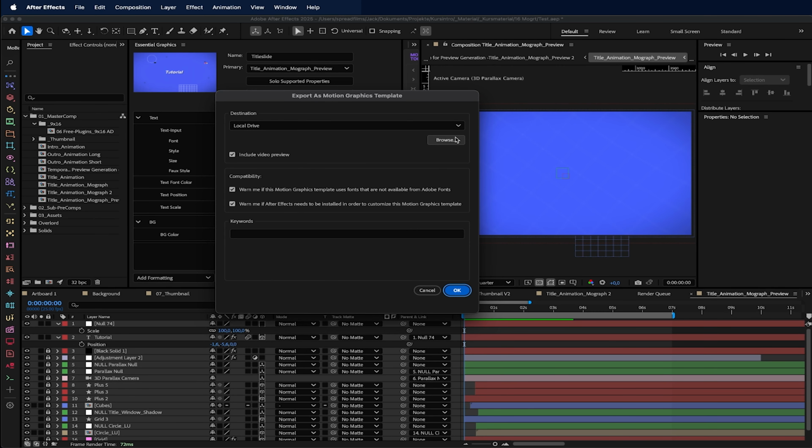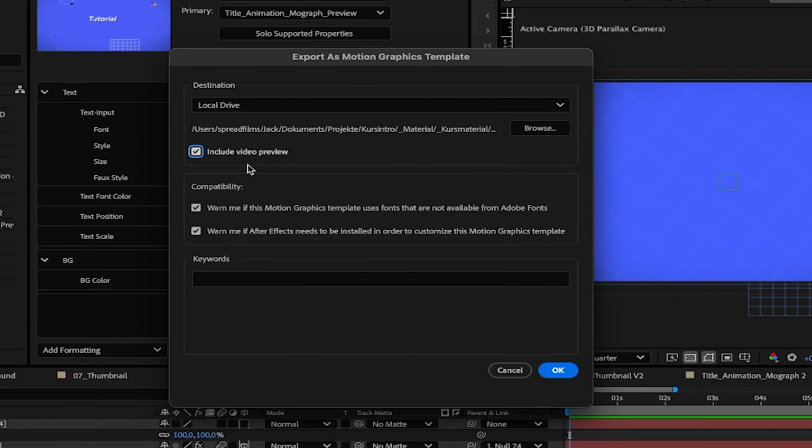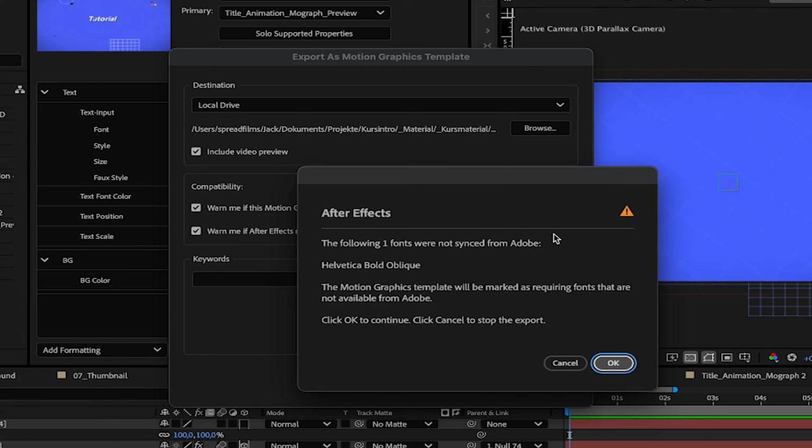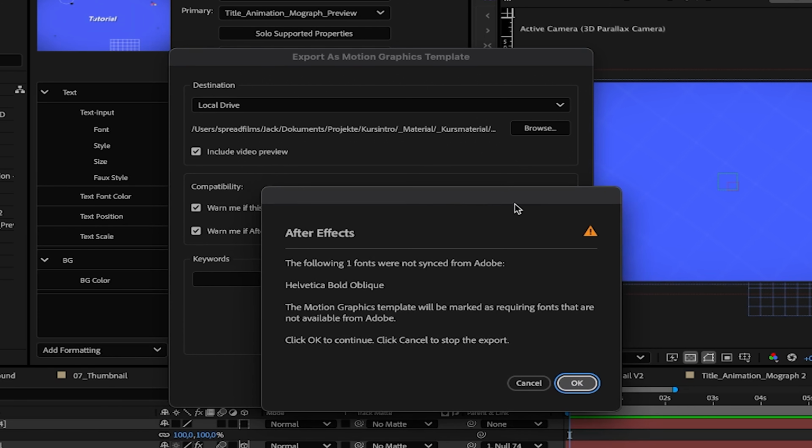Then you can just search where you want to save it, for example this, and you can give it a name. I will call it title slide in this case. And then I can also give tags and stuff to find later on my search window, but I just keep it empty in our case, press OK. Then it says, hey, you will use a font which you may need to install for the later software tools that you want to use it.